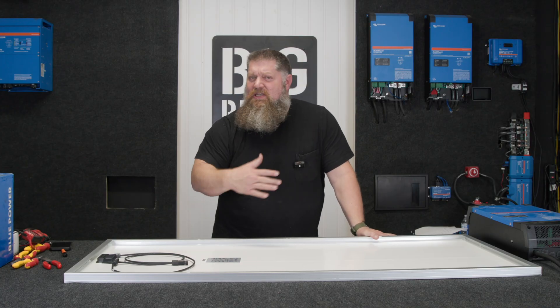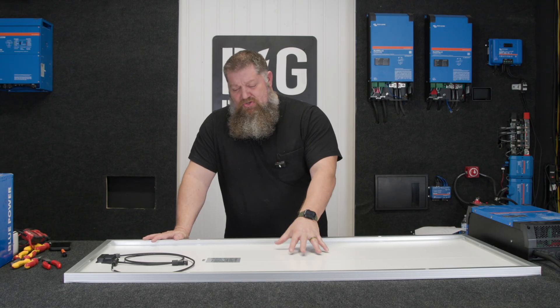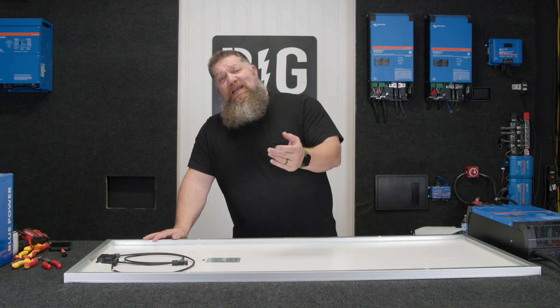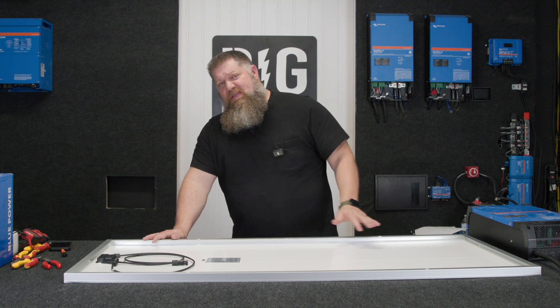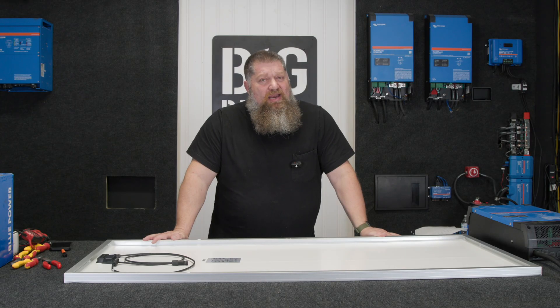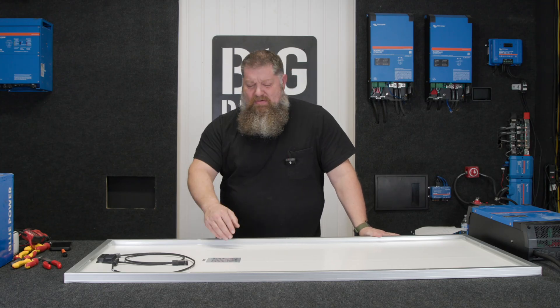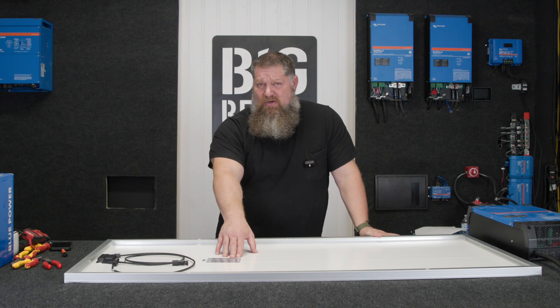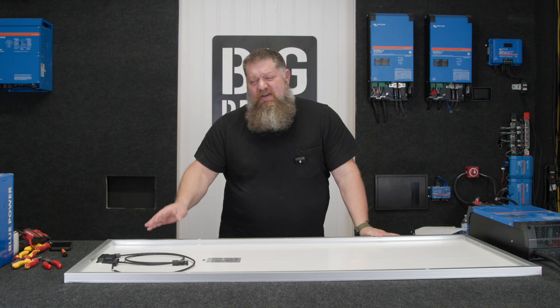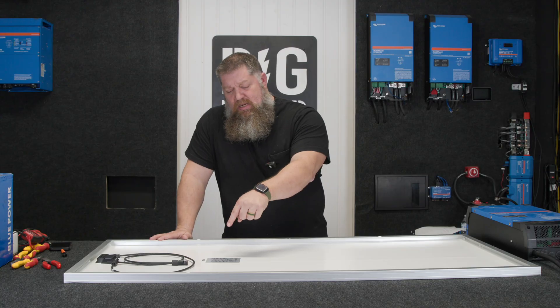The first one is, it's always going to be rated in watts. Typically with solar panels, they will rate them in watts. This is a 200-watt solar panel. Another word for watts is power. You may see the initials PMPP — that's maximum power at maximum power point. What is the wattage at its maximum power point? You're going to have sun directly on it at a given temperature — in this case, 72 degrees or 25°C. At that maximum power point, we can conceivably pull about 200 watts.